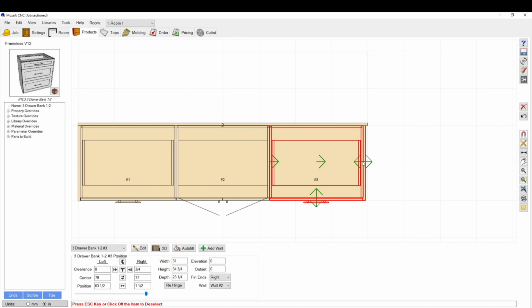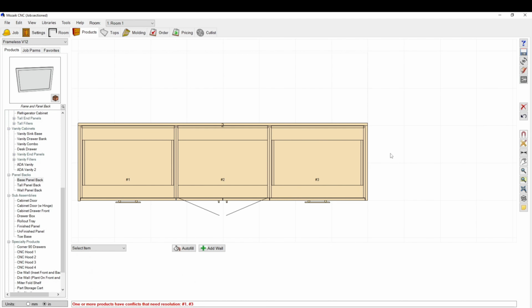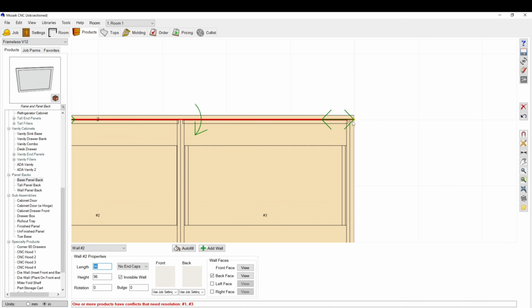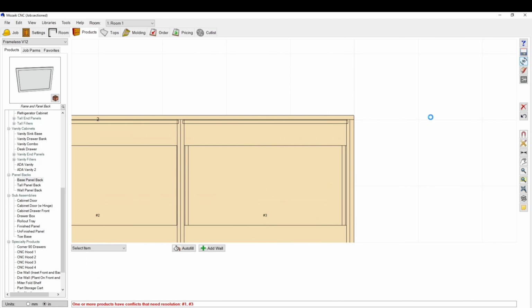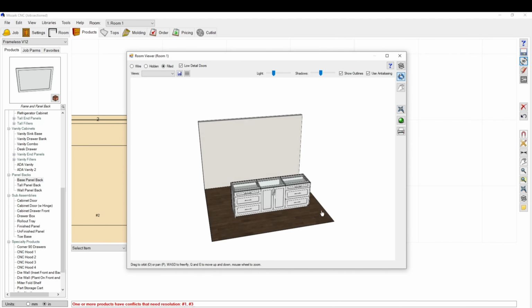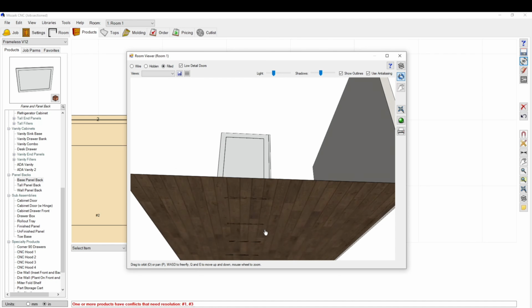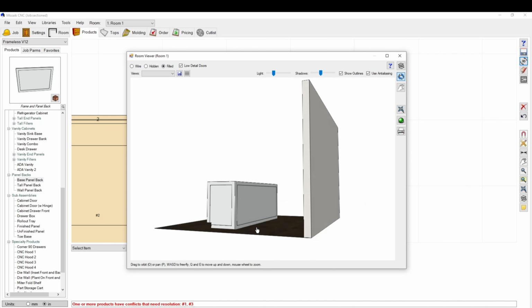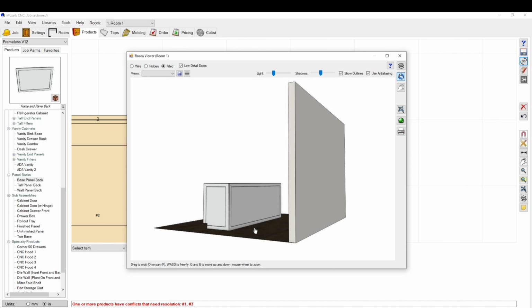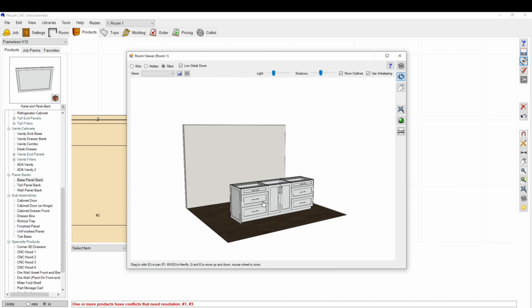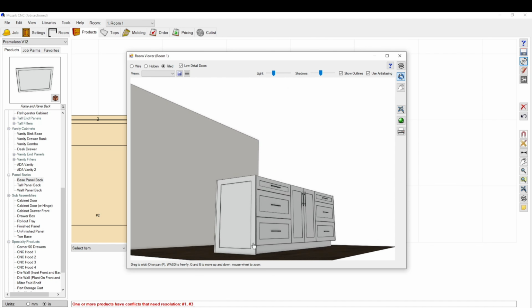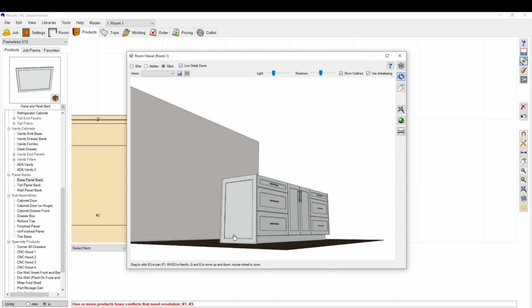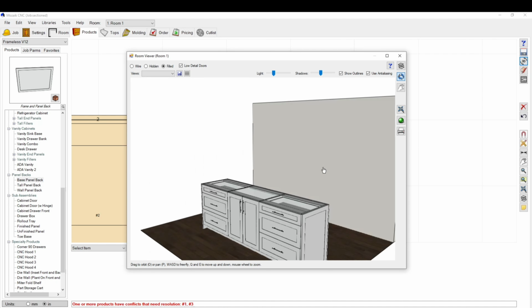And let's just shrink that so that's within the wall spacing. And your back panel is overlapping the back. So we'll hit 3D and we'll see how that looks. So I currently have a shaker. As you can see, it's doing a notch out here, so we don't want that. And we have this big shaker panel on the back. On this side, because of the way we added it separately, it doesn't have that notch there.